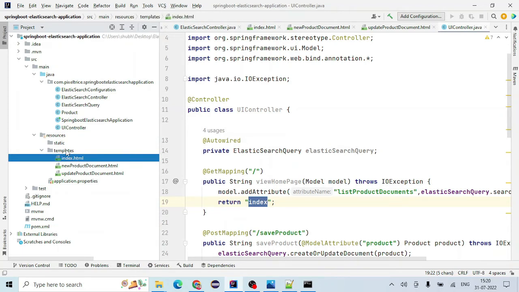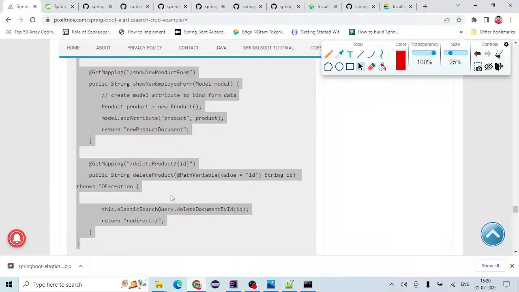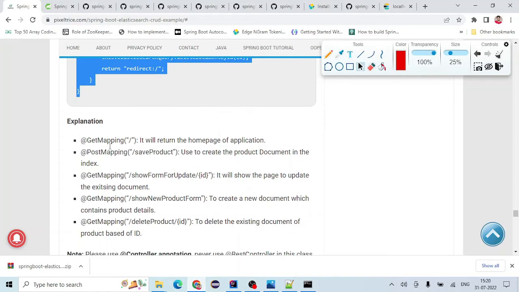Make sure the Thymeleaf dependency is present in your pom.xml, otherwise it will just return the string and will not find the index.html. Okay, so that is the purpose. Let me come to the article where I explain all the things.